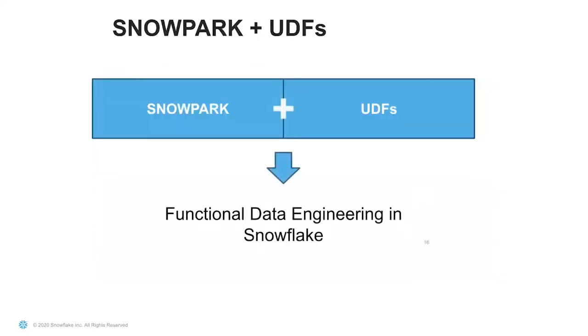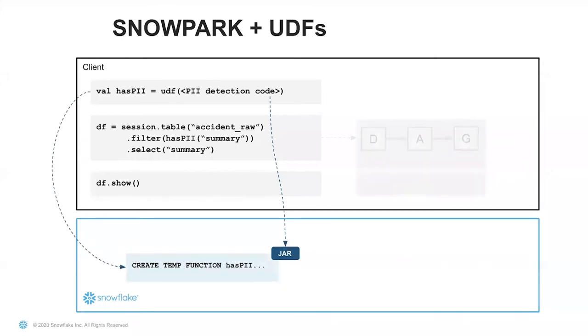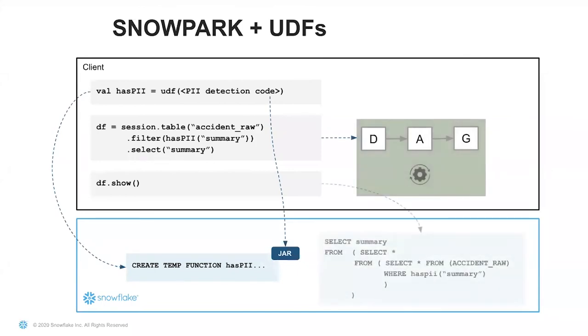And combining these two together really becomes a powerful message and really functional data engineering in Snowflake, where now we're allowing developers to develop in their notebooks, to write code in the language of their choice, able to take jar files that have been generated and deployed out there and use them inside of the Snowflake platform. Snowflake will then take that data frame, that execution, that language written, convert it to SQL. It will understand if these Java UDFs are referenced in there and then only execute it and run it at the times desired to actually run results, either bringing back subsets of data back to the notebook and/or processing data such as creating or inserting data into tables inside of the Snowflake environment. Once again, not requiring that data to ever leave Snowflake unless the desired code is asking it to be pulled back and painted back to a user screen.